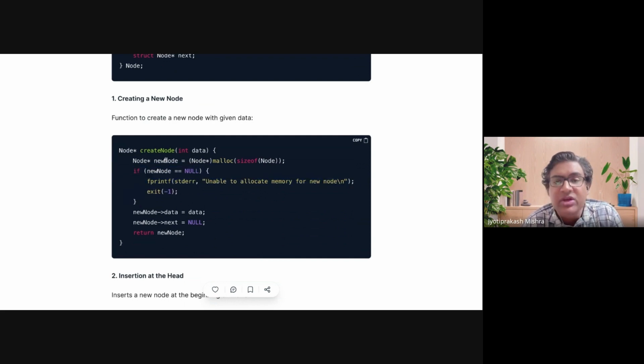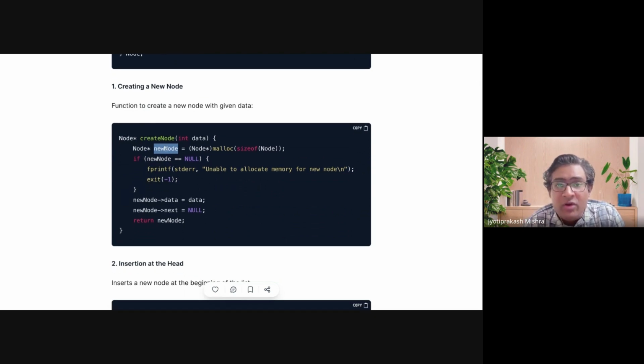And in that case, new node will have the address of where the node has been allocated on the heap. Now, new node is a pointer to a structure, and you can use the arrow notation for pointers to structures. What is a pointer? An address. It points to a structure.